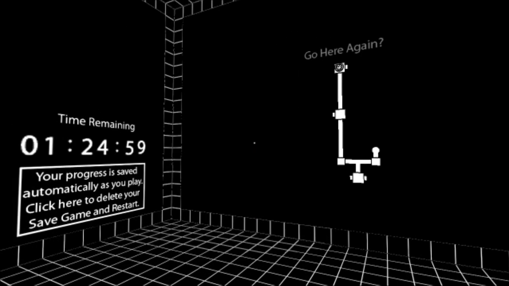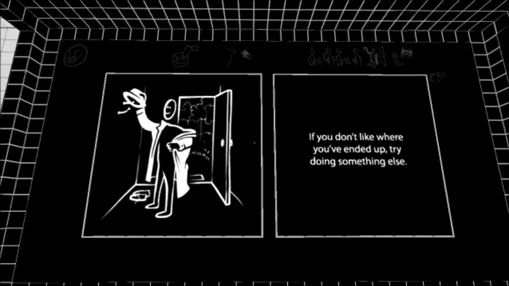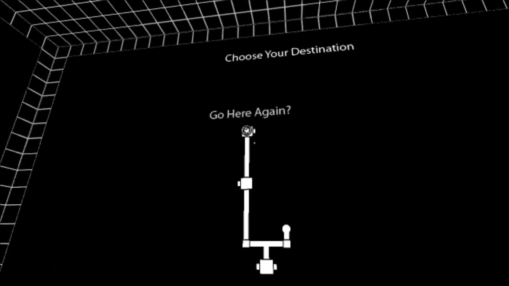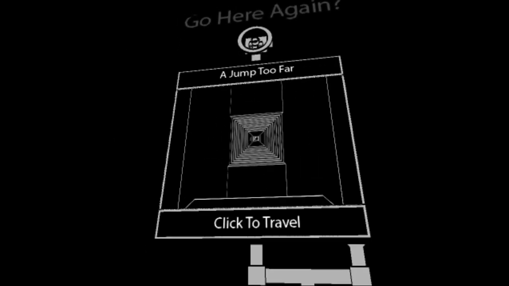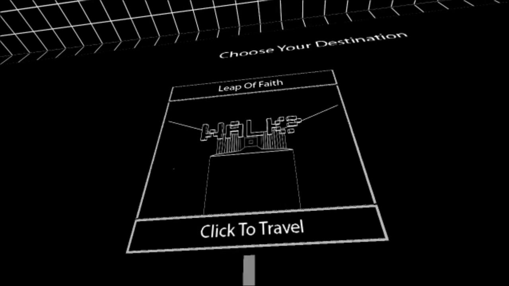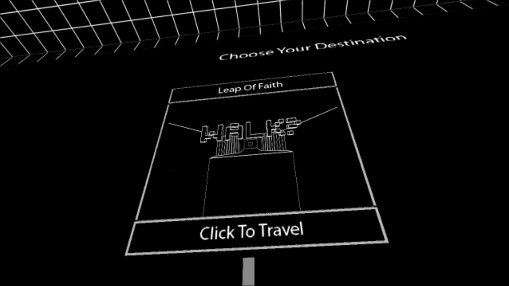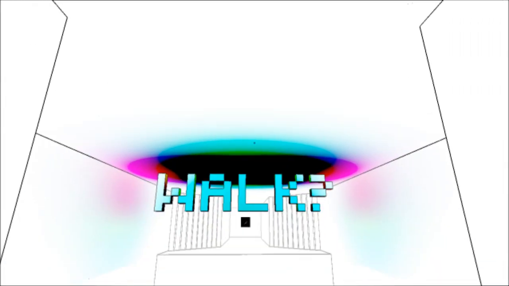Alright. Uh-oh. Okay. We got... Huh. If you don't like where you've ended up, try doing something else. Sounds good. Go here again, or maybe a jump too far into darkness, many paths to nowhere. There's no way. Let's definitely go to a jump too far, unless, huh? Walk? Maybe. Let's try it.